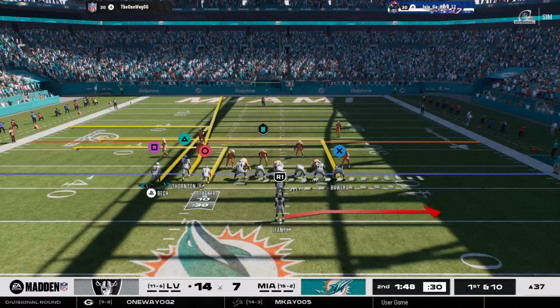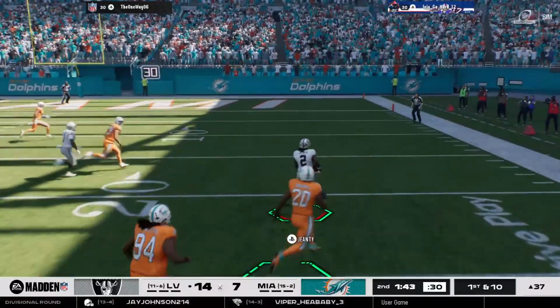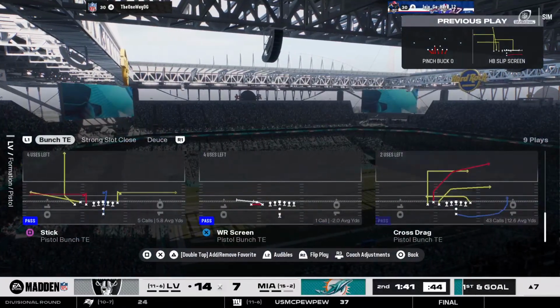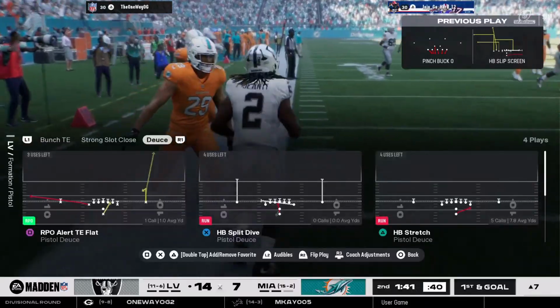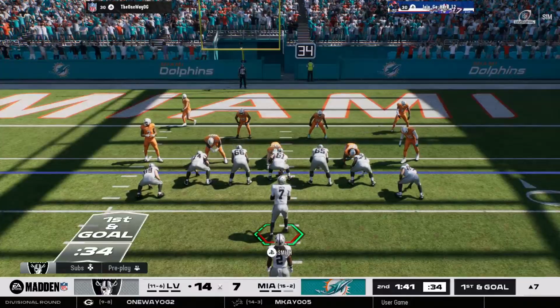Hey, here we go. After the interception, here's Smith. They'll try and set up the screen to Genty. And finally, down he goes as they work it inside the 10 to the 7. Now the Dolphins going to burn the first of their timeouts. And they'll be disappointed to have to burn one there after giving up the first down.